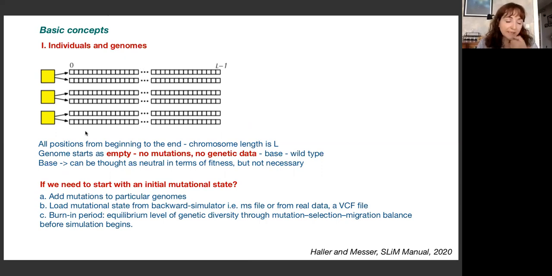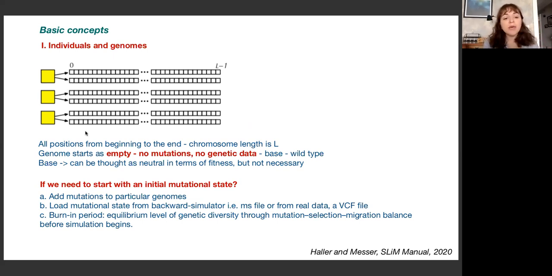Normally our brain is very used to thinking that we have a genome. For example, in chromosome 1, position 100, I have a nucleotide A. And then when there is a mutation, it will be converted to T. So we are used to thinking that there is a base nucleotide, the wild type nucleotide, in our genomes.